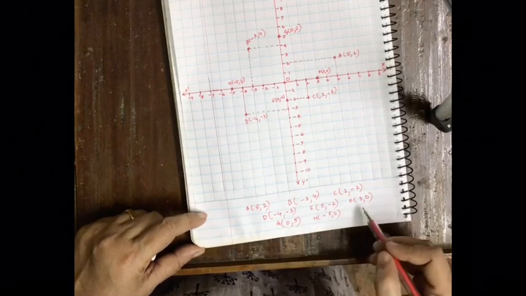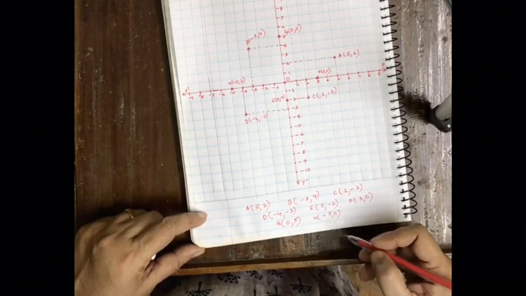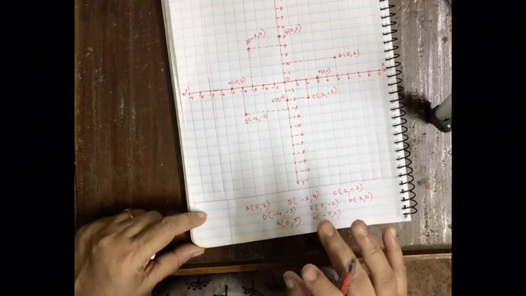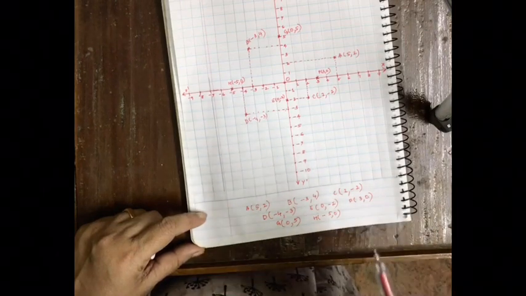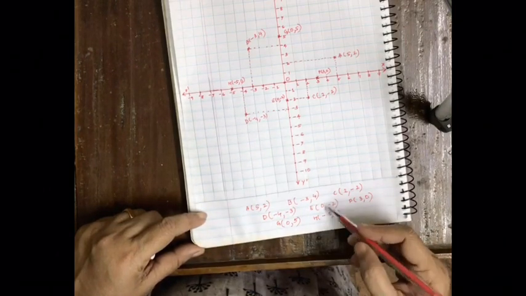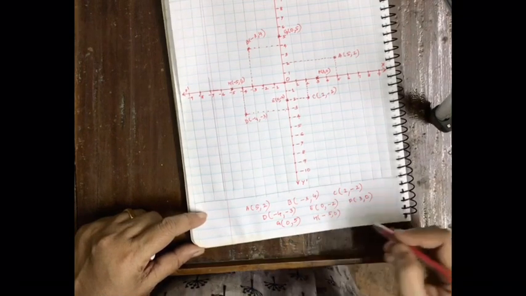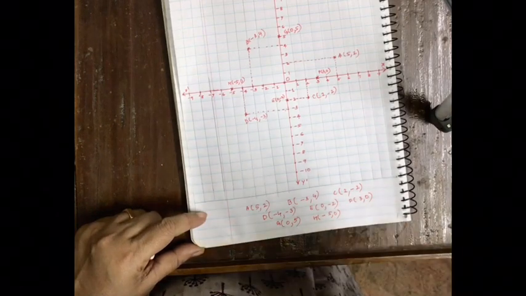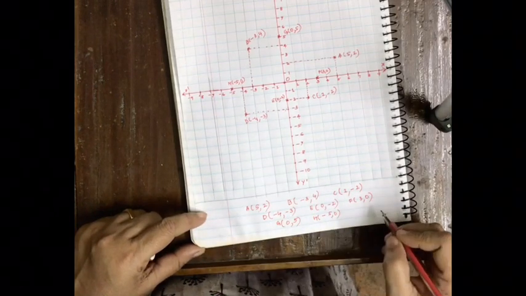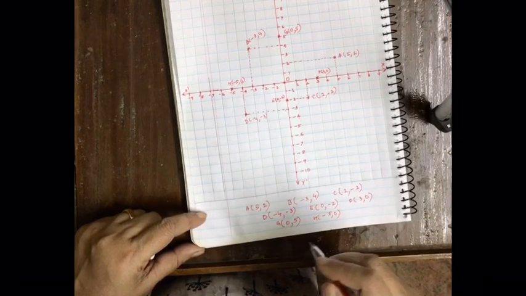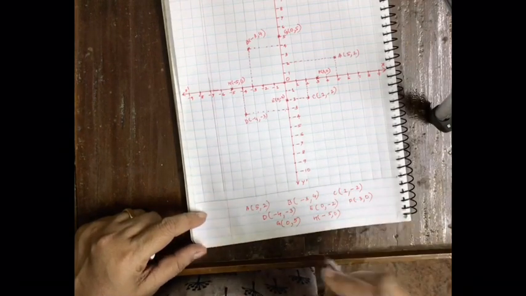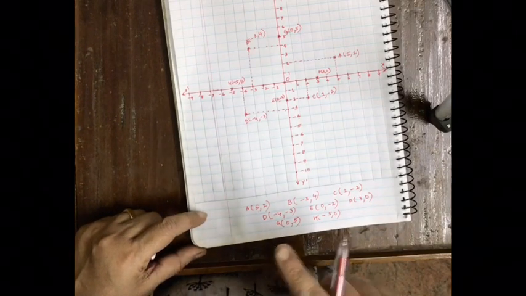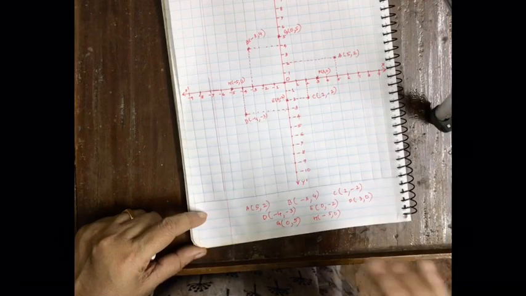And second thing you have to keep in mind is see whether any of the coordinates is 0. Then it won't be in any of the quadrants. It would be in the x or y axis depending upon whether the abscissa or ordinate is 0. If abscissa is 0, it will be along the y-axis. And if ordinate is 0, it would be along the x-axis. Here also depending upon whether the given ones are positive or negative. So hope you have understood how to plot the points on the given xy plane.